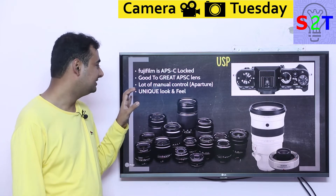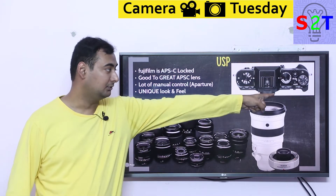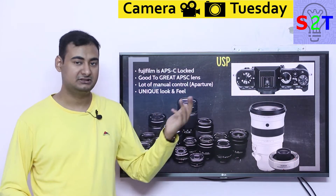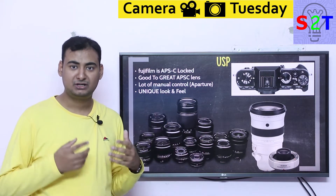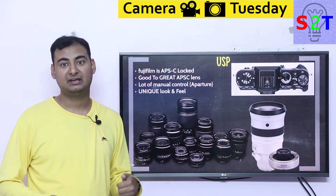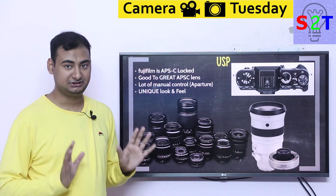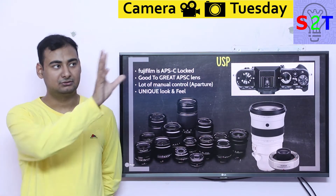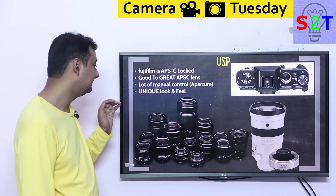This is the reason why Fujifilm is still hanging on — they give you a lot of manual control. If you're familiar with old film cameras, everything used to have its own dial. You wanted to change shutter speed, you had a dial. Exposure compensation, you had a dial. Some people miss that. Of course if you don't miss it, this won't be a good thing for you — it'll be a hassle. But if you want to experience changing aperture directly, these lenses generally have their aperture ring control on the outside. Old Nikon and Canon used to have it but removed it for faster camera lenses. Fujifilm lenses on the other hand are completely manual — you can enjoy that manual feel. Some people seek that, wanting to really enjoy photography rather than just pointing and pressing a button. If you are one of those, Fujifilm is the only option you have.